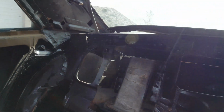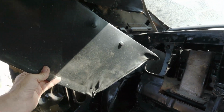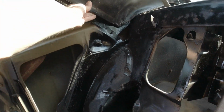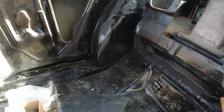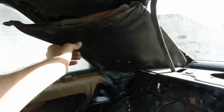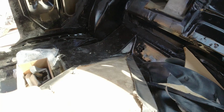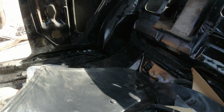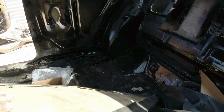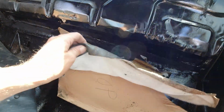So, here's the sail panels for the four-door. Of course, they don't fit this one. Yeah, let's see if they... Yeah, see. So what I think I'm gonna do, you can buy these. I found a set for $55. I don't know if they're covered or just the cardboard, but they were $55 for the set. And this one was all coming apart anyway.